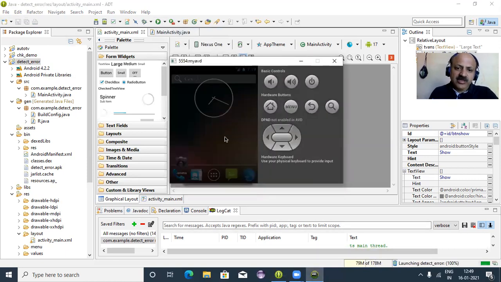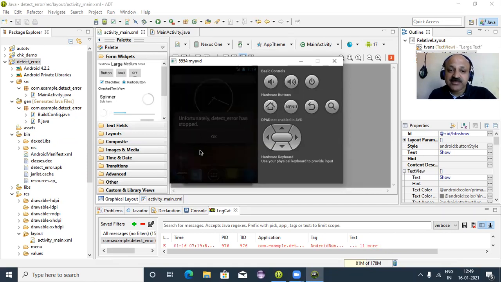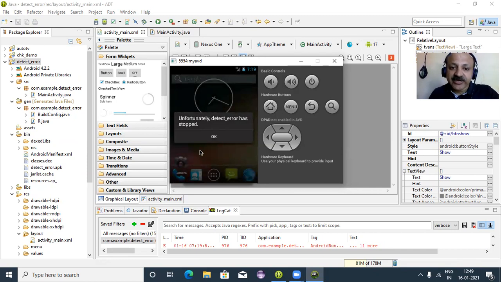For any group control, there is not an error when the group controls are linked to each other relatively. But when a button follows the text view or edit text view, that sometimes creates an error. Yes, now the error is generated. So the first goal is achieved. You can look here at the message. Previously, two times there was no error, but now, with the same code, we cannot change anything in coding. We just have to change our design. The error message is Unfortunately, detect underscore error has stopped, which is our application's name. So we have to read it; there is no understanding of why the error is generated.